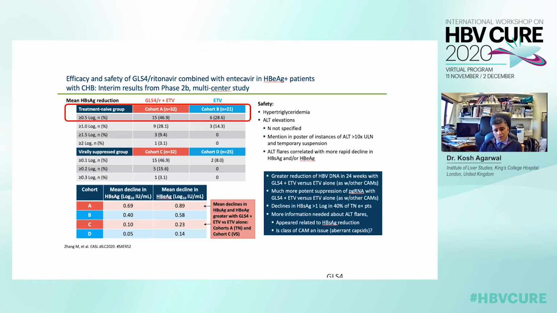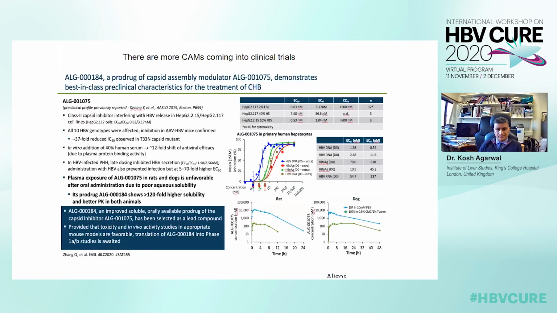Again, showing us that over a longer period of time we may be seeing a secondary effect by diminishing cccDNA amplification, and therefore seeing other effects that may provide a more clinically significant outcome with the use of these agents. But we just don't know at this moment in time.